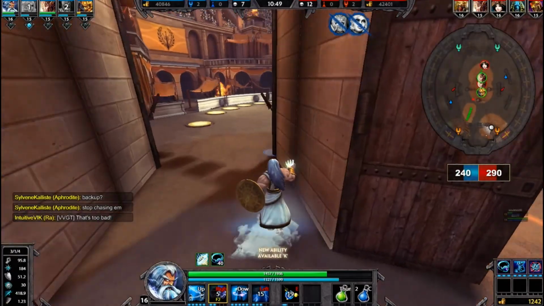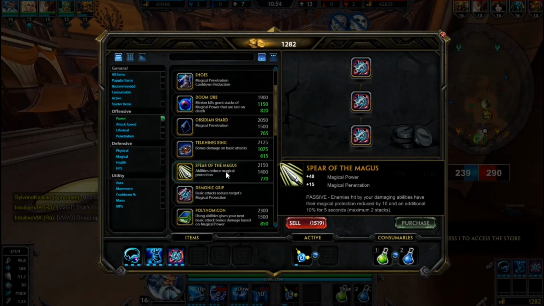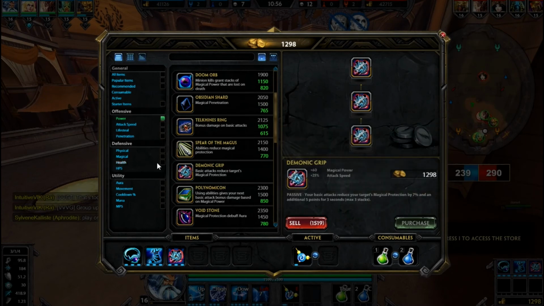Where's the team? Well, the team was back where they should have been, Aphrodite, not up in the enemy spawn. Don't even get on my case about this.